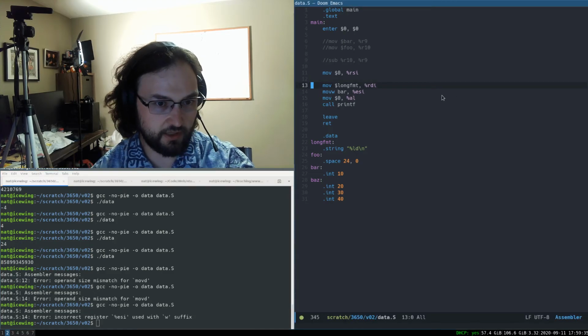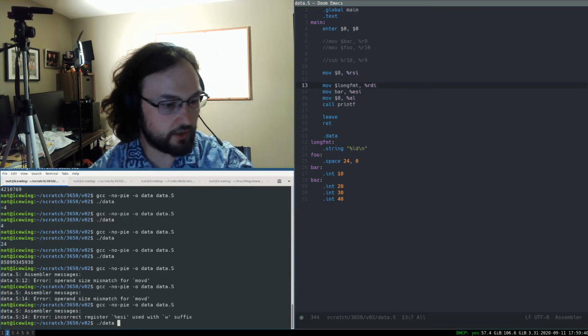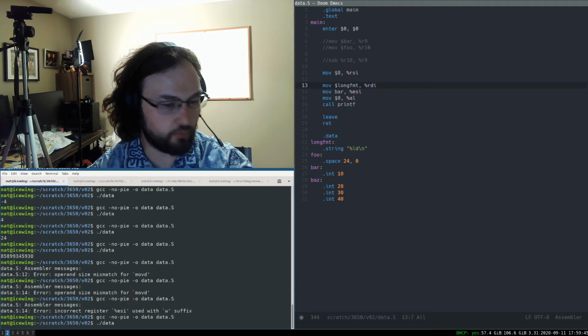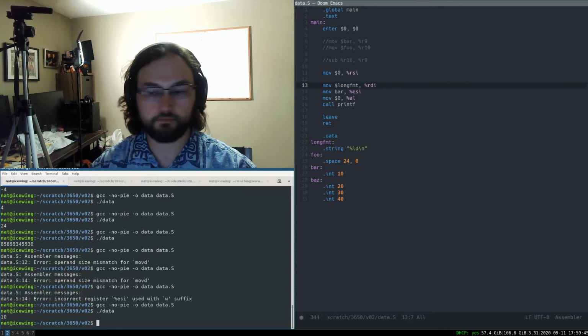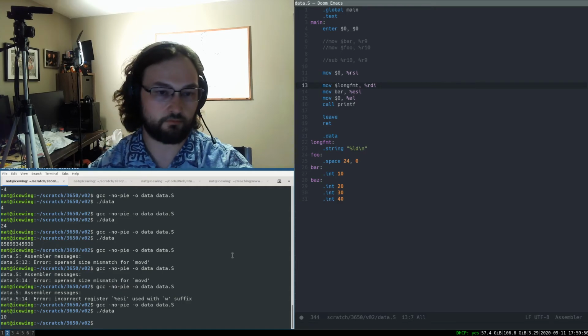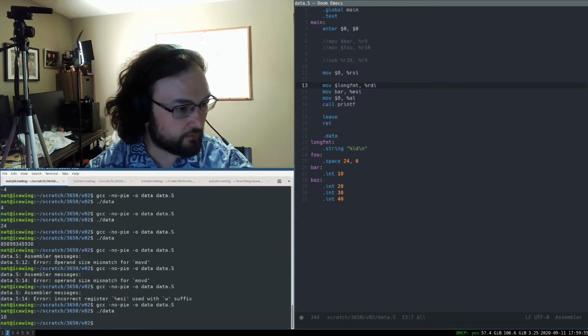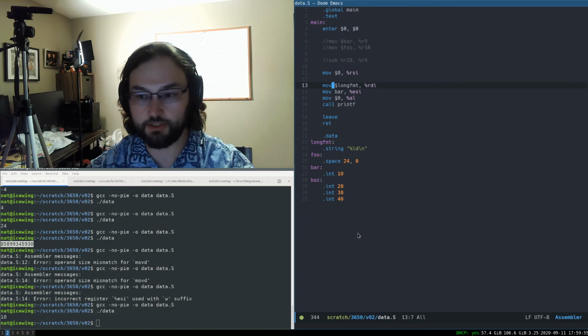Operand size mismatch. I don't remember what the suffix is. We can get the suffix correct. Since I'm using the ESI register, it's going to move 32 bits, and it's going to correctly print 10. If we were to do the arithmetic, we would discover that this number is what you get when you string a 10 and a 20 next to each other.